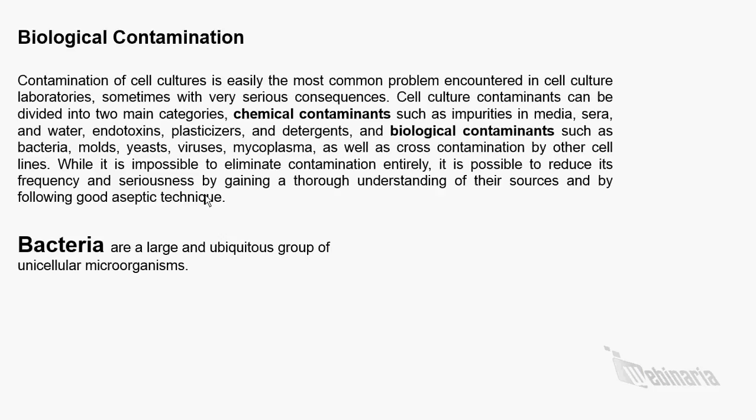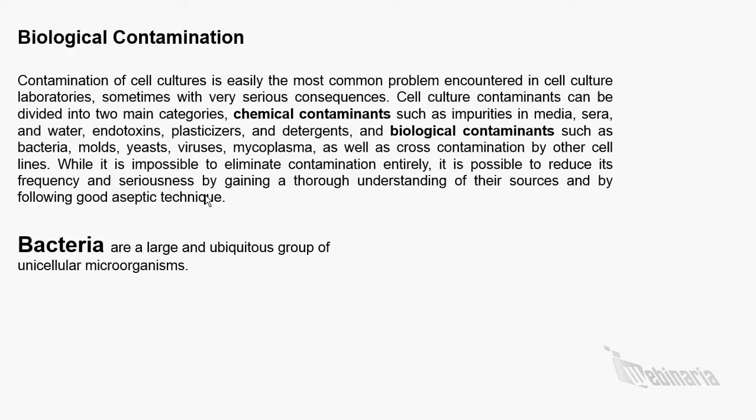One of the very common infectious agents in tissue culture is bacteria. Bacteria are a large, ubiquitous group of unicellular organisms. You can find bacteria everywhere. They are typically a few micrometers in diameter and can have a variety of shapes. Bacterial contamination is easily detected by visual inspection of cultures within a few days of becoming infected. An infected culture usually appears cloudy or turbid, sometimes with a thin layer on the surface. It can also be identified by a sudden drop in the pH of the culture medium, which is frequently encountered.